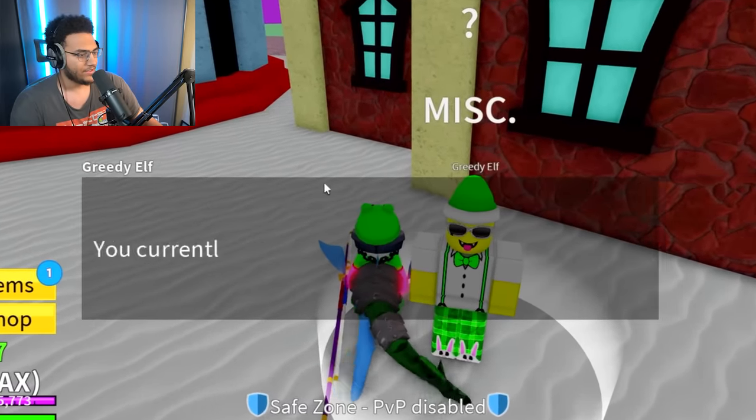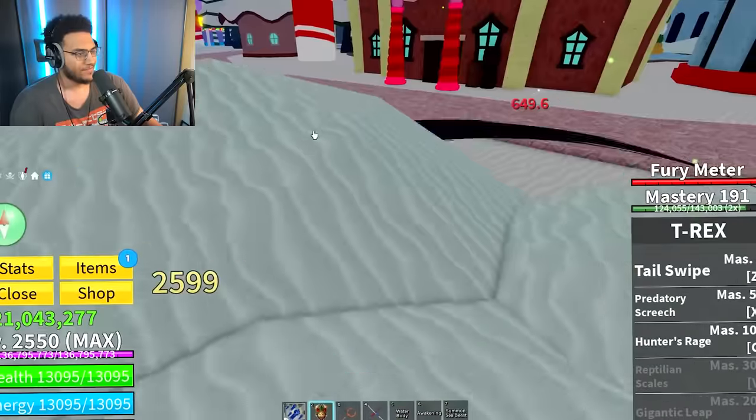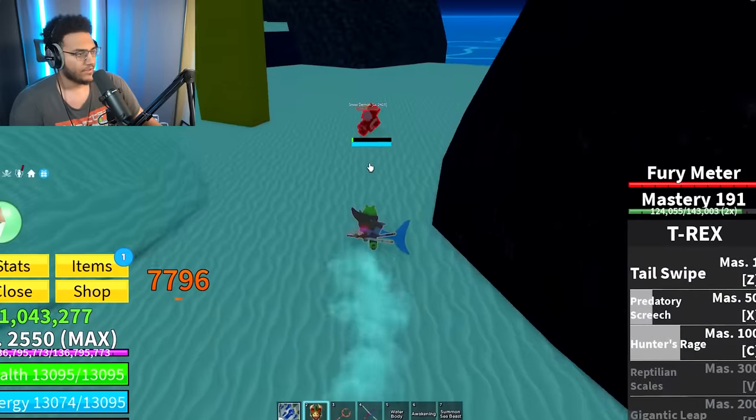Yo, got any candies for me? I don't think I do. I have zero candies. Yeah. So, hold on. Let me go try killing one of these NPCs real quick, because I think if you kill one of these NPCs, you get candies. All right, here we go.